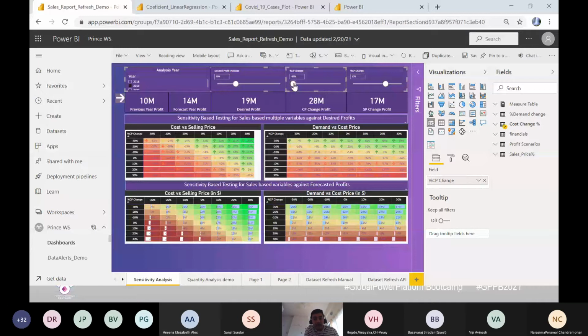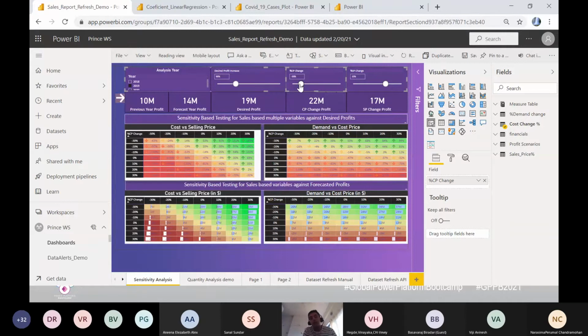So you imagine if I decrease my cost price. This is what they do with this analysis. It goes in-depth, and at runtime it just changes the value and shows you that on a 20% decrease I can achieve 22 million. So I'm still achieving the target value if I just decrease my cost price by 20%.